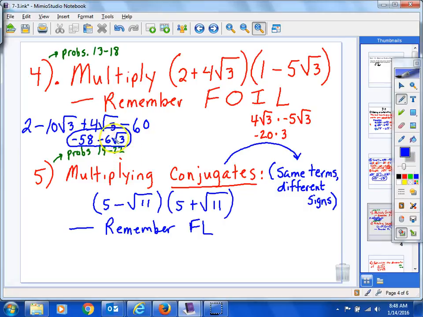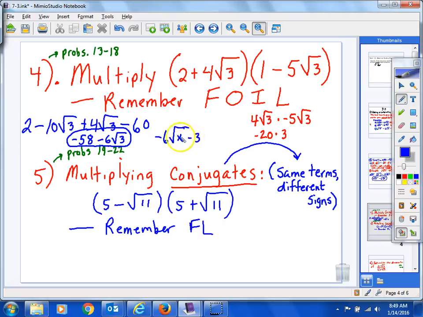And this does show the preferred way of writing binomials that have part regular non-radical number and part radical number. It's preferred that you write the radical part last. Otherwise, there may be cases where this is not related to this problem. I'm just going to give you another example. If I write the radical part first and then follow that with the regular number part, there might be a little confusion here.